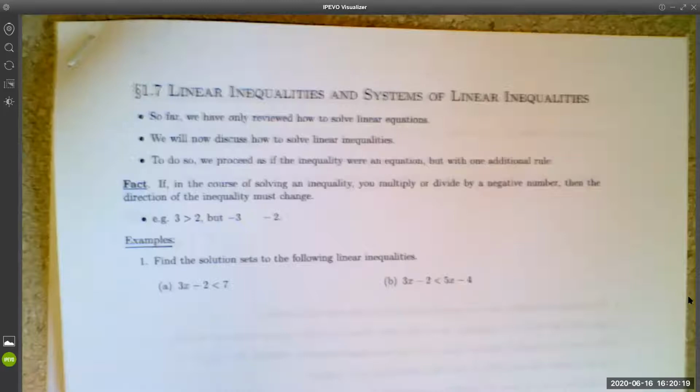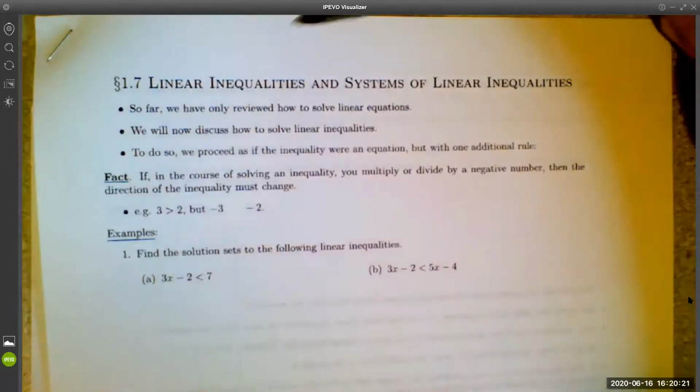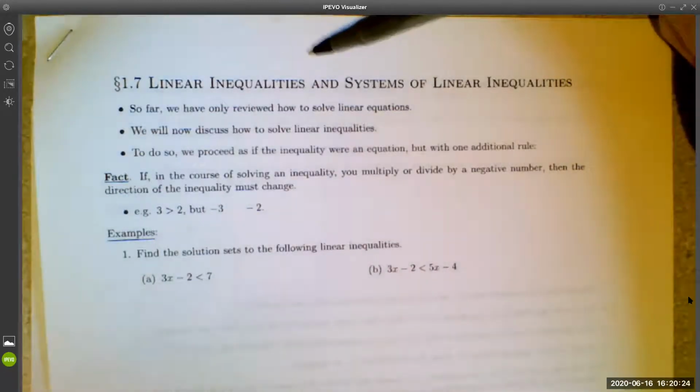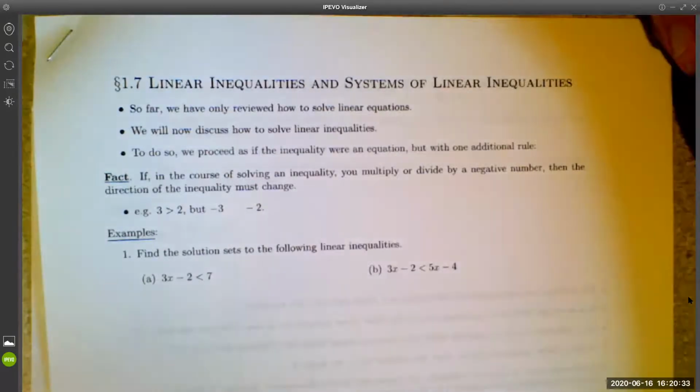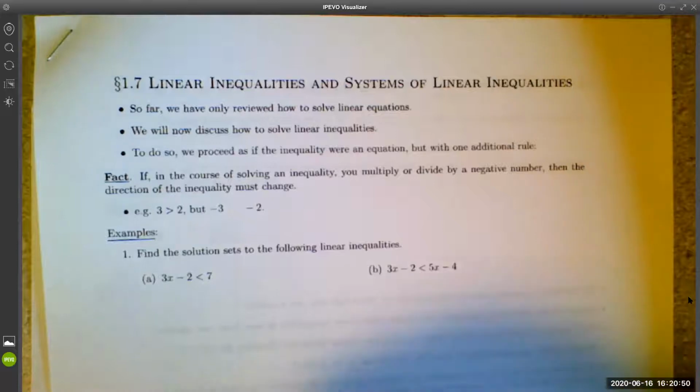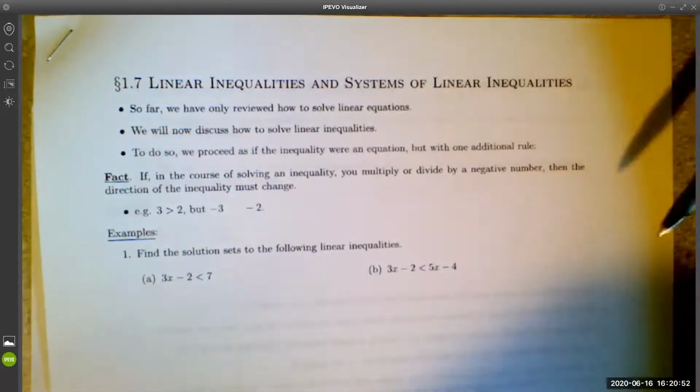The last topic that I want to talk about in reference to linear functions is linear inequalities and systems of linear inequalities. Once we finish this, the remaining sections in chapter 1 are about limits and derivatives, just a brief introduction to those things so that we can practice them as we go through and review some more kinds of functions in chapters 2 and 3. But anyway, let's talk about inequalities a little bit.